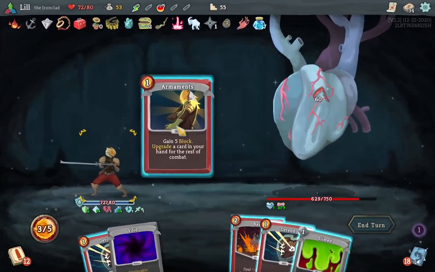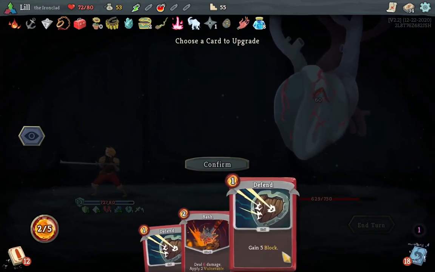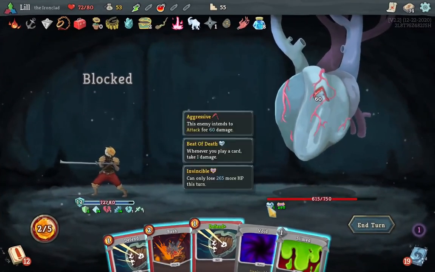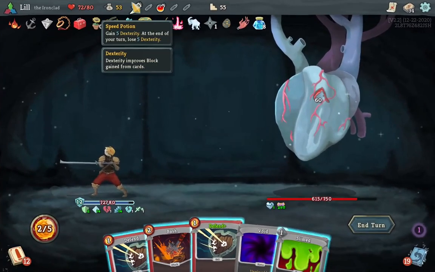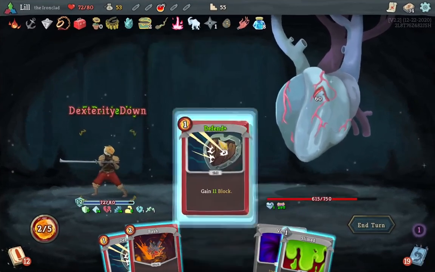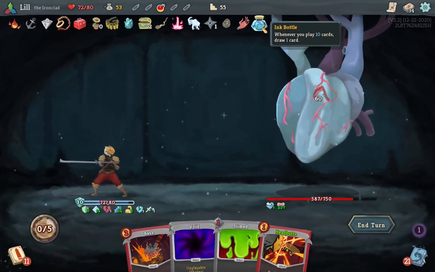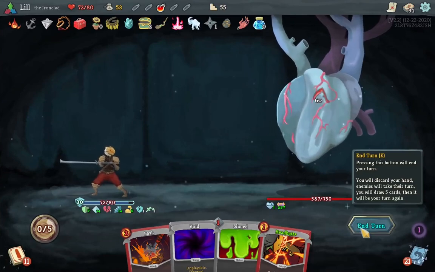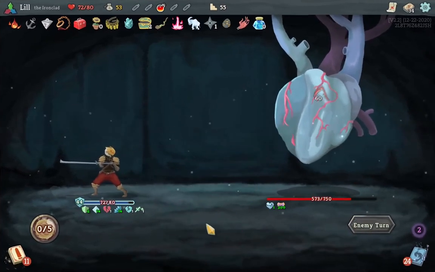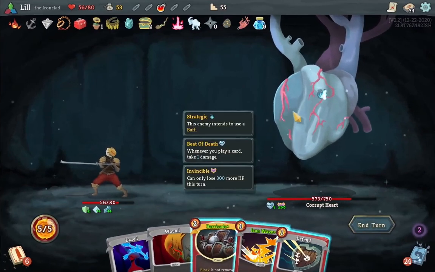Vulnerable. Let's do that one. Sixty! That's horrible. Let's upgrade one of these then. I should have done this first. I didn't see that it was 60. That's horrible. I'm just gonna use this one then. Alright. The panic button could have been really good for this battle, actually.